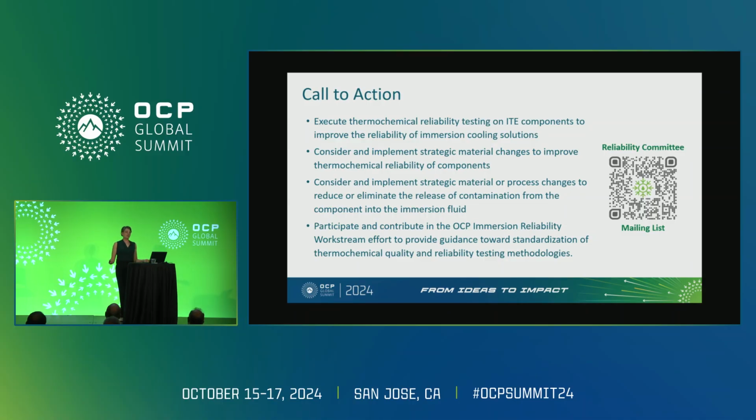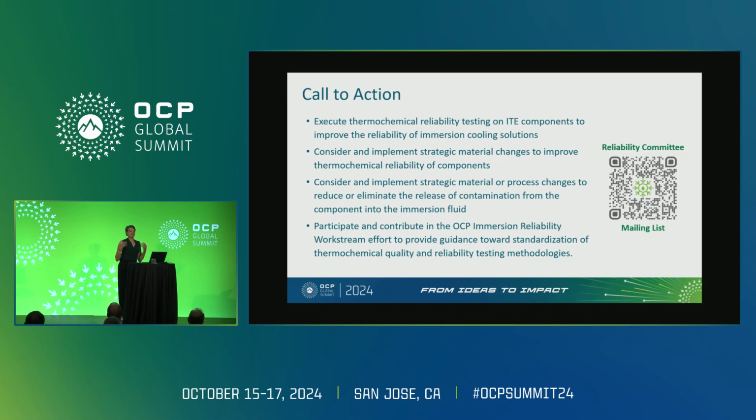on ITE components. So we did this on our CPU, but as you say, there's still this one big open risk in our brain, that we have seen in certain fluids that the contamination can cause failures. So any of the failures that we've seen that customers have worked with us on, it's not necessarily due to fundamental incompatibilities of our package materials. It's been from reactions of other things that shouldn't be there.